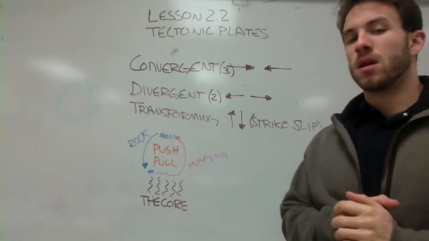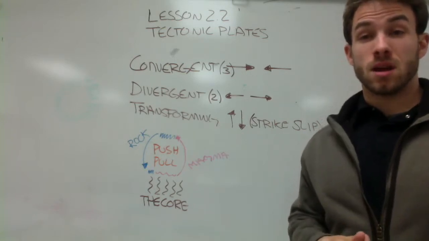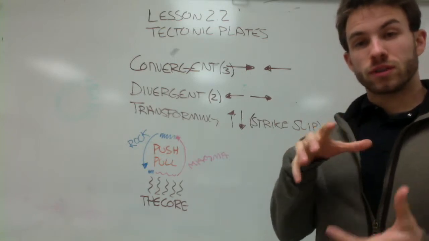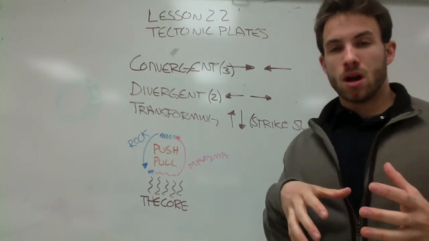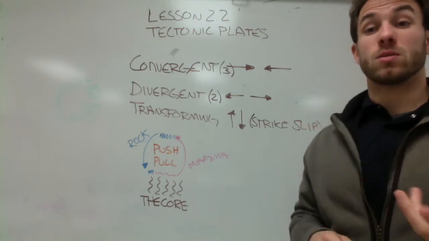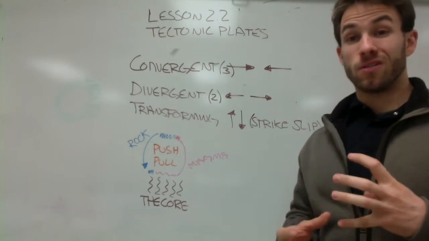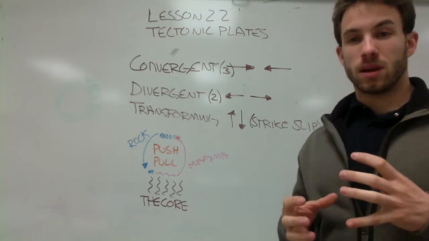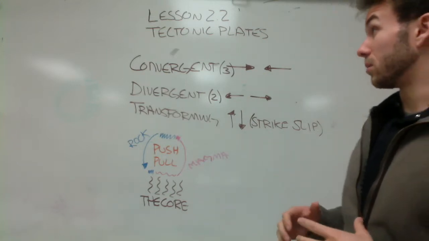Today it's lesson 2.2, so we're talking about tectonic plates, which are basically the most surface part of the lithosphere. So the top uppermost part of the crust, which is right above the mantle, which is what we discussed yesterday. Now when we talk about tectonic plates, we have 12 main ones that the crust is going to be composed of that are shifting and moving and grinding and causing all sorts of things on the planet.